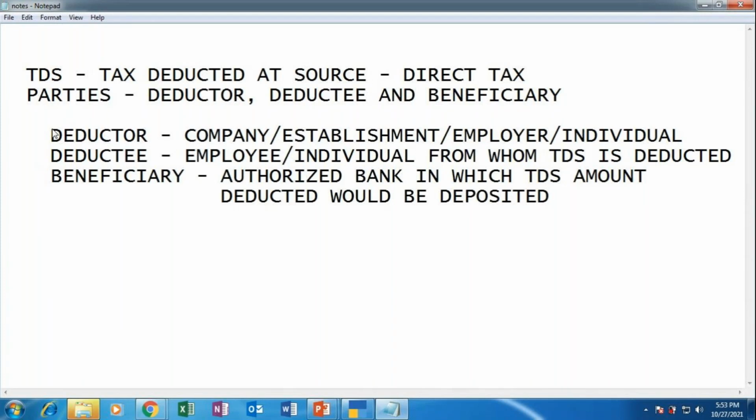Now, the next process. All of us have a particular certified document, that is the PAN number, permanent account number. Do you have a PAN number?